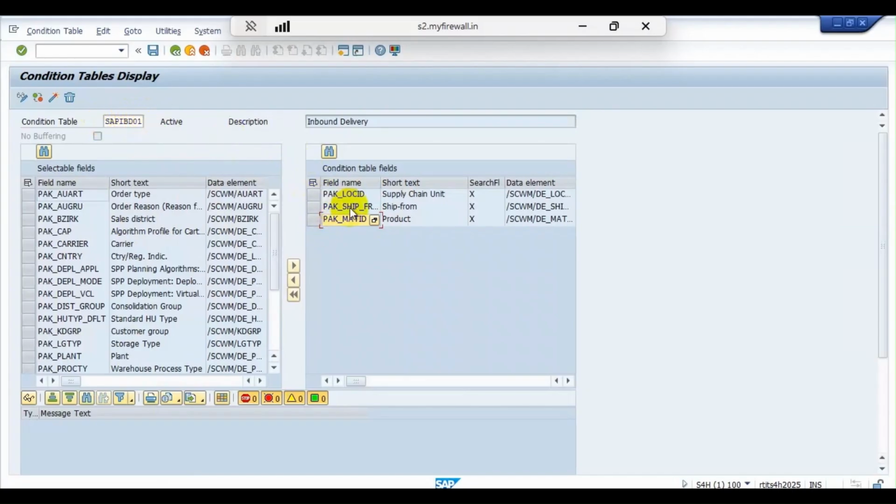Here we have different field names: supply chain unit, ship from, and product. Whenever you are creating the package specification, these fields are mandatory. These inputs are mandatory. If you want to create a customized one, you have to mention it as CUS 0012.